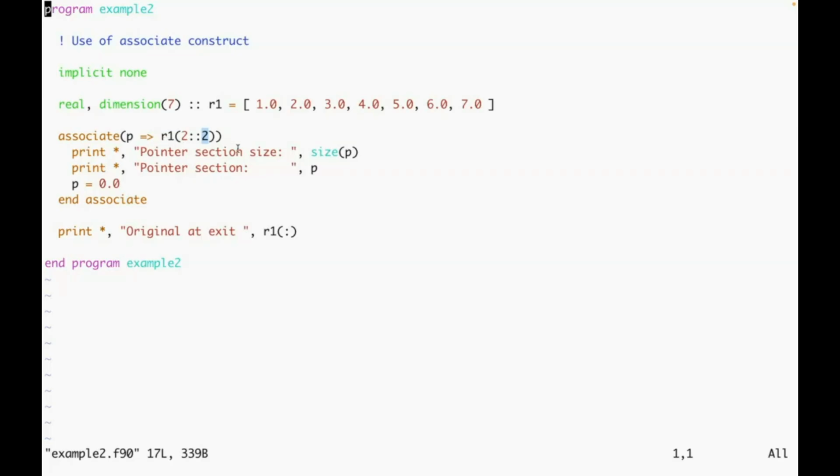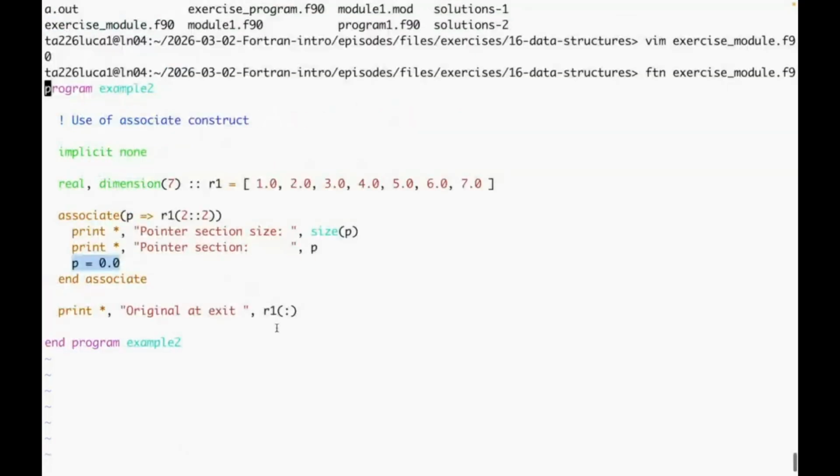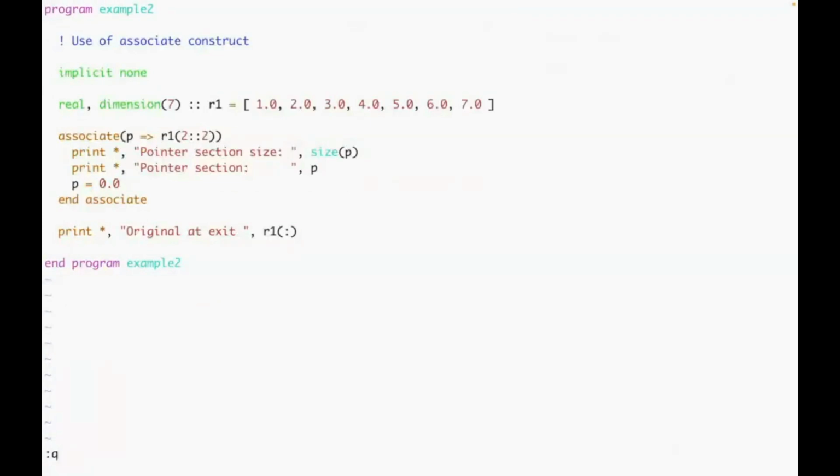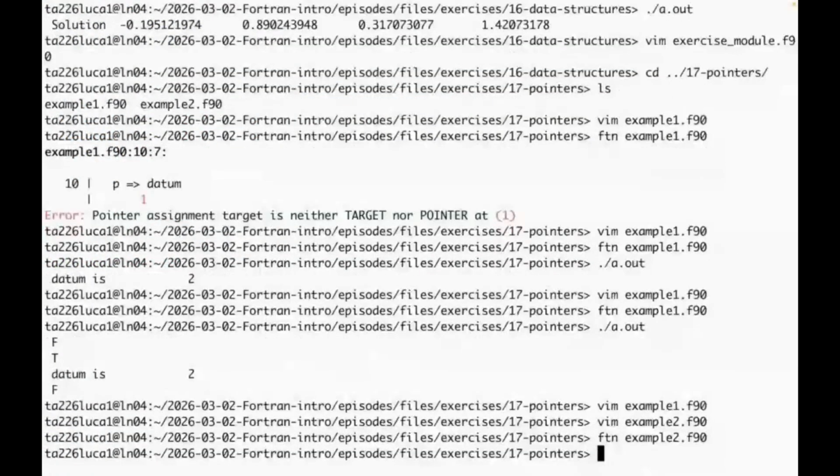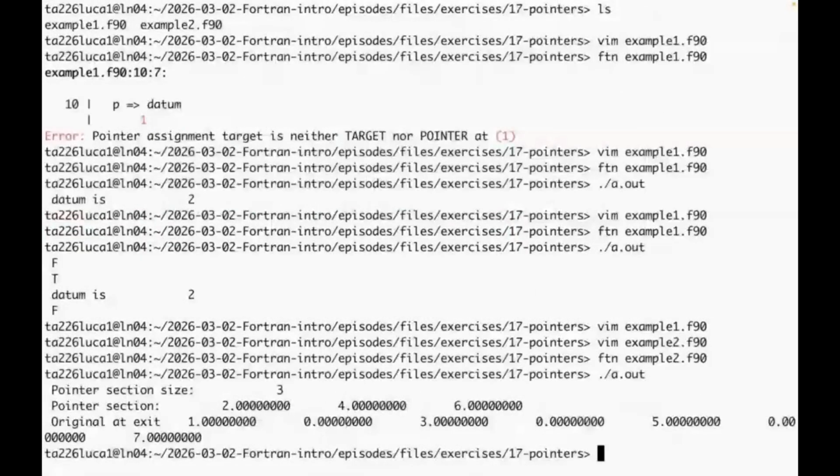So if we do that, we'll say, okay, what's the size of P now? What is the data inside it? And then let's change it. And then at the end of it, we'll print out the original array R1. So let's try to compile example 2 and then run a.out.